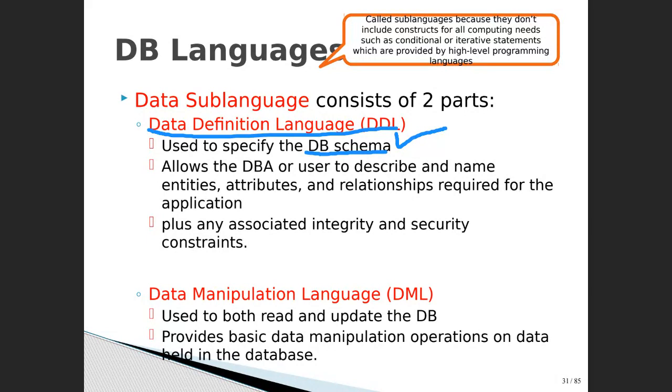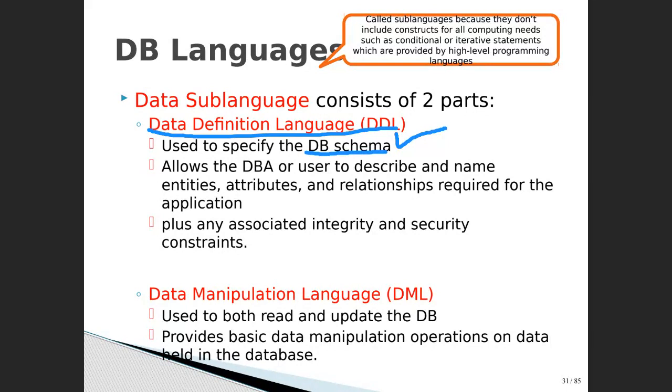It allows the database administrator to describe. He will be able to have a better understanding about what the entities, attributes and relationships required are, and what the integrity or security constraints are.